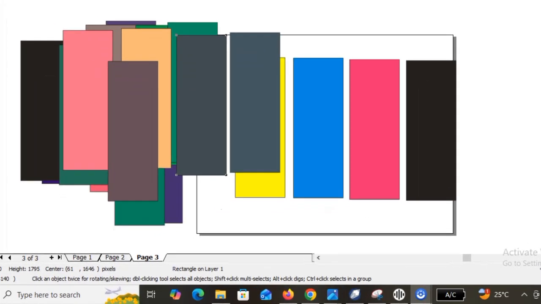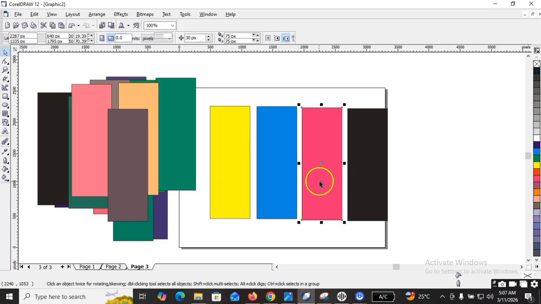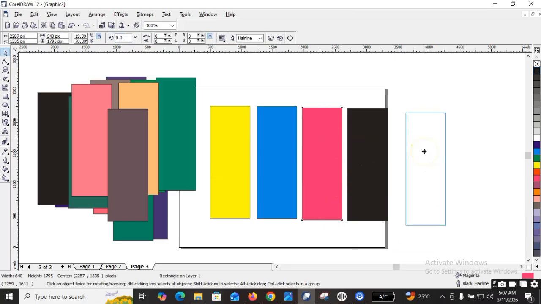You can see these colors you are seeing now, all these colors that we just created, we created them out of these 4 colors. Now let me make a combination of the major colors, only the major colors. Here is magenta and yellow. Now combine it with yellow. Hold your control key.